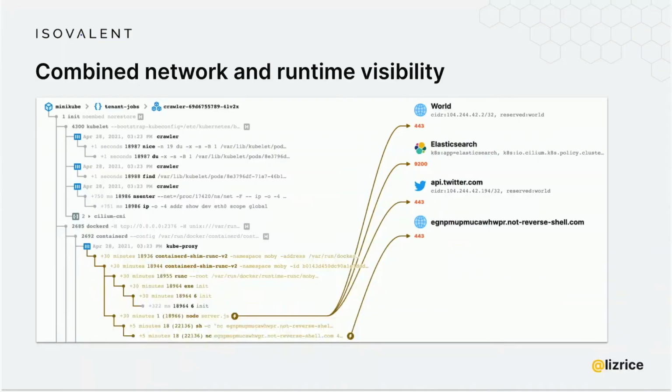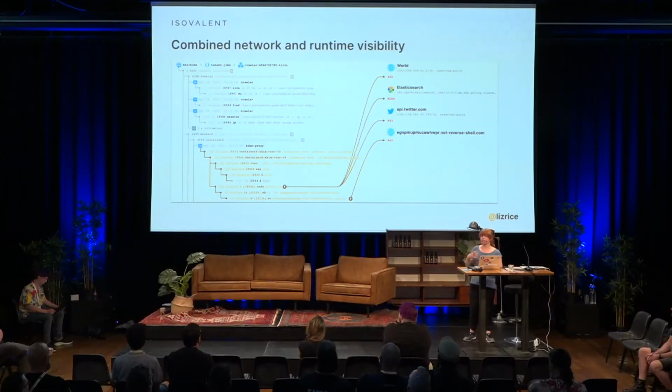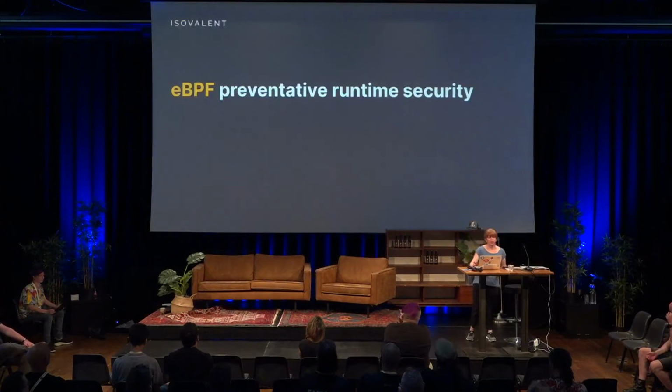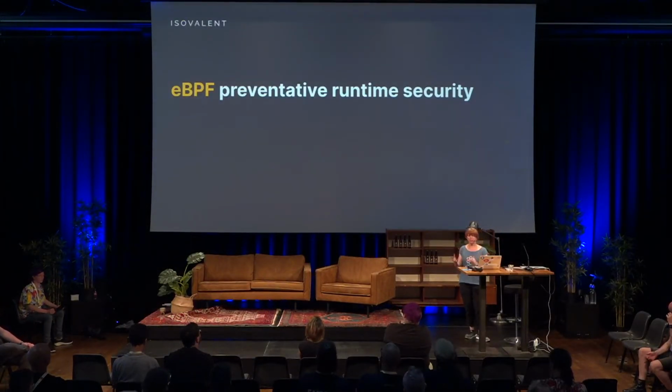If you combine that also with information about networking events, this gets really useful for network forensics. So in this screenshot here, there's a kind of suspicious-looking domain name there, something, something, not reverse shell, honest governor. And if you saw something like that, you might want to know what was the executable, what was the pod, when did it start running, and use that to figure out how that pod was compromised. So we're getting this security observability. Can we use this also to prevent security?